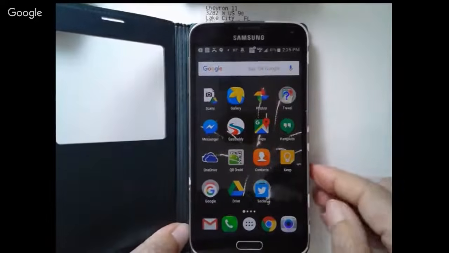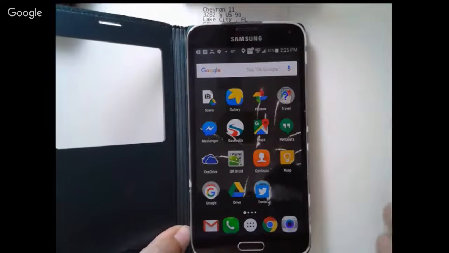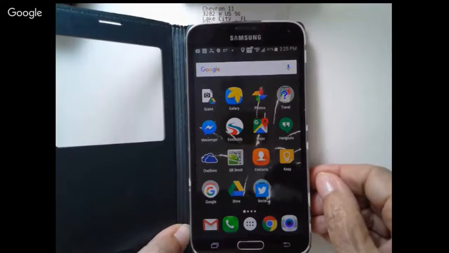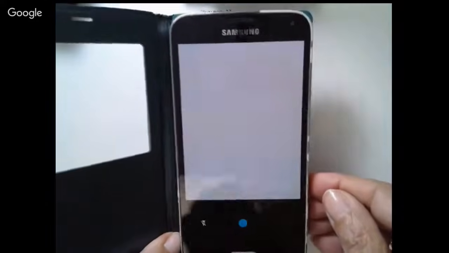So I scan the receipt. Yeah, something's wrong with using it on this phone. This is not my real phone. Let me use my real Android phone. There's always something. Yeah, that's okay. And so here is my phone that's still active, and there's the scans. There you go. And I scan it.